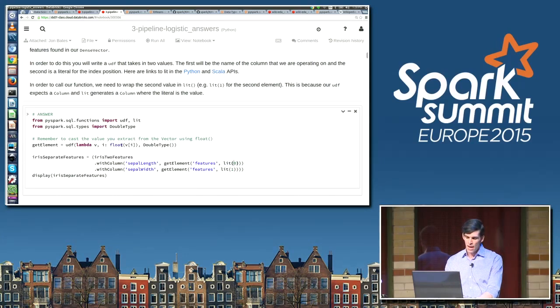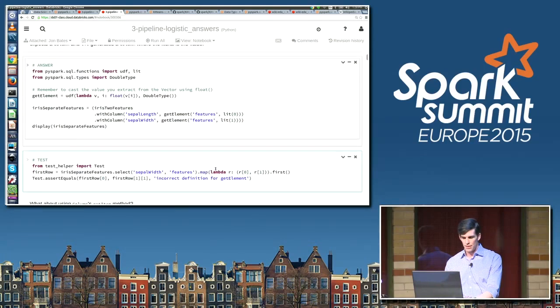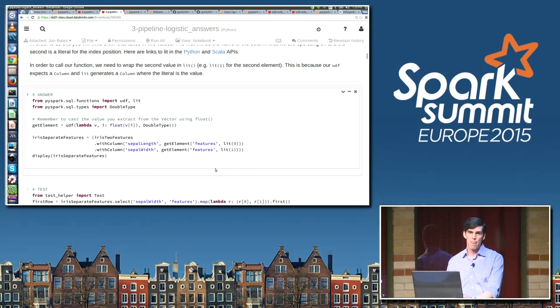And I have to wrap it with float because, again, we're getting a numpy type back out of this vector for Python, and if I don't do this, it won't agree with the double type that's expected. So you see here, all we've done is add lit for 1 for getting the first feature out. And one of the neat things about this is we can actually register this function directly into our SQL context and use SQL code calling this without having to do lit or anything. With that string, it'll automatically interpret it into a literal column, which will work properly in the SQL context.